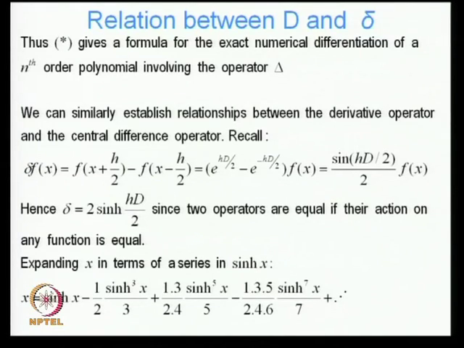So, we got a relationship between the derivative operator and the forward difference operator. We can similarly establish relationships between the derivative operator and the central difference operator. How? Well, let us see. We know that del f of x is equal to f of x plus h by 2 minus f of x minus h by 2.